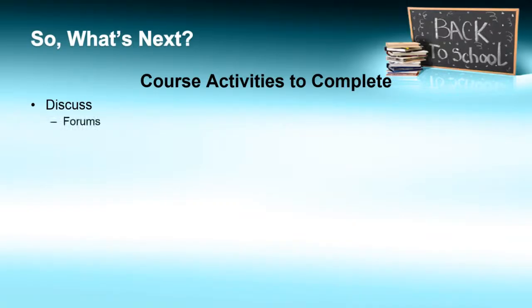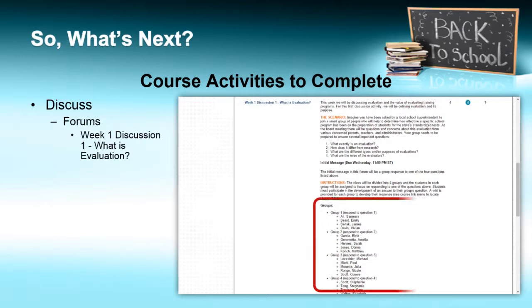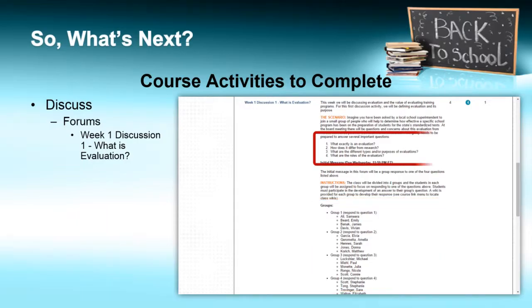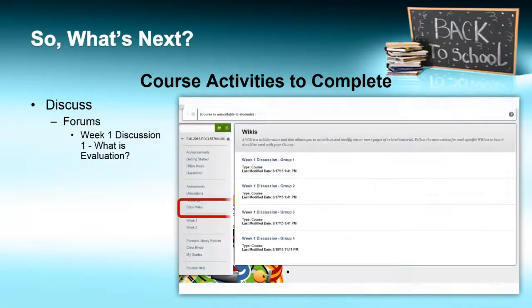Then there's discussion, and we have 2 forums. The first one is, what is evaluation? But this forum is very different from other forums that you've participated in, because this one in particular asks that you provide a group response to the questions that are at the top of the page. So you will need to get together before Wednesday, so you start contributing individually by going to your group wikis and posting your response to the question.